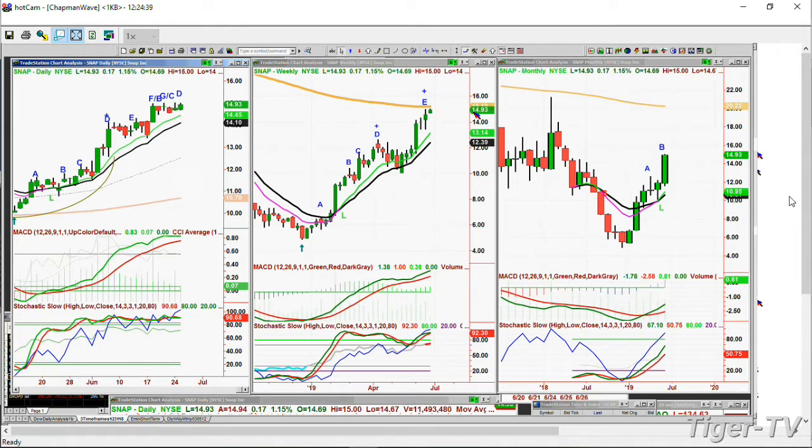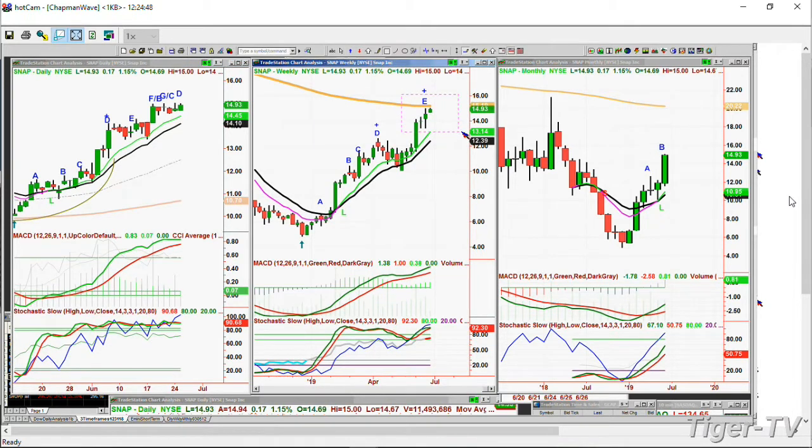Shorter term, I'm going to draw this in not as an oval, but as a rectangle. I'm going to say 16.30 to 14.93. So 16.30 to 14-ish, that's kind of the range that I'm looking at right now. I hope that helps you. And since you asked about it, you're probably long if that was your question about the longer term, but I do like it.